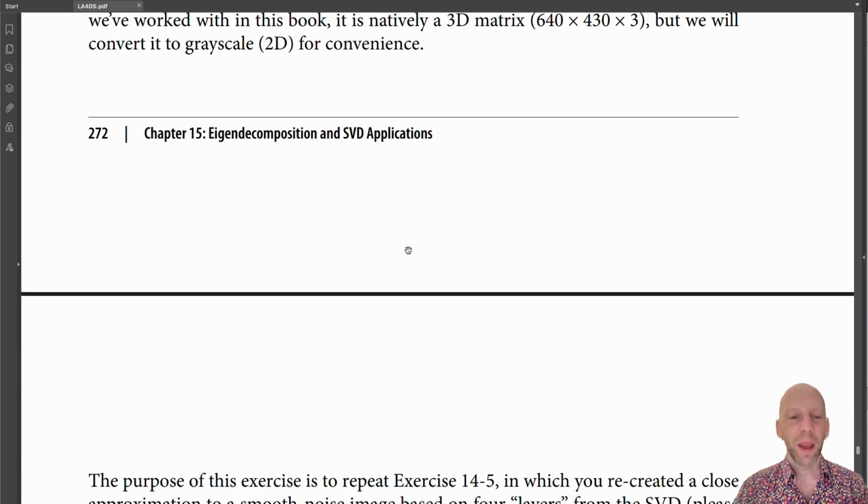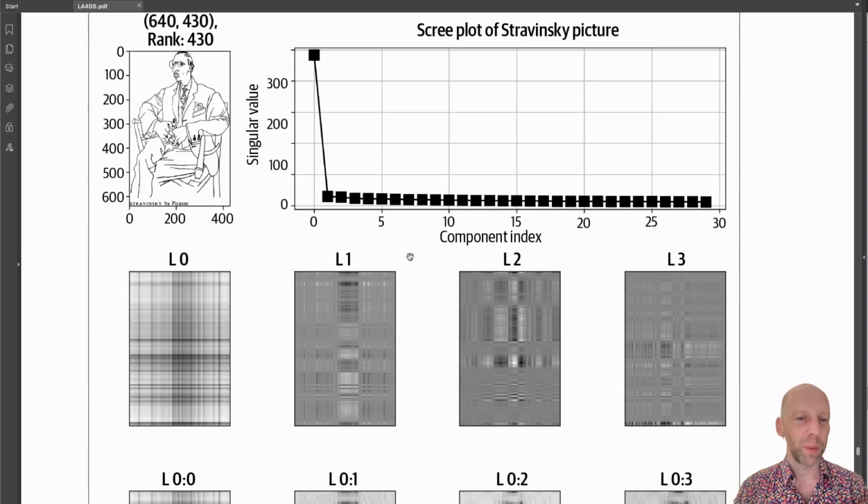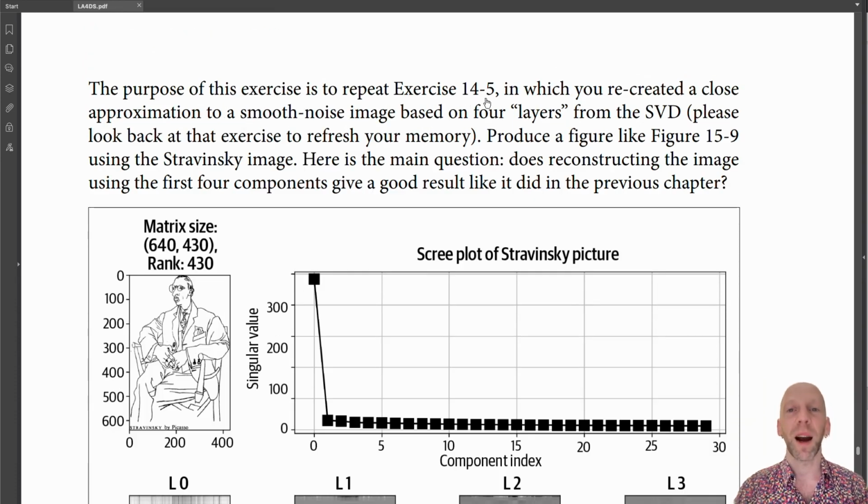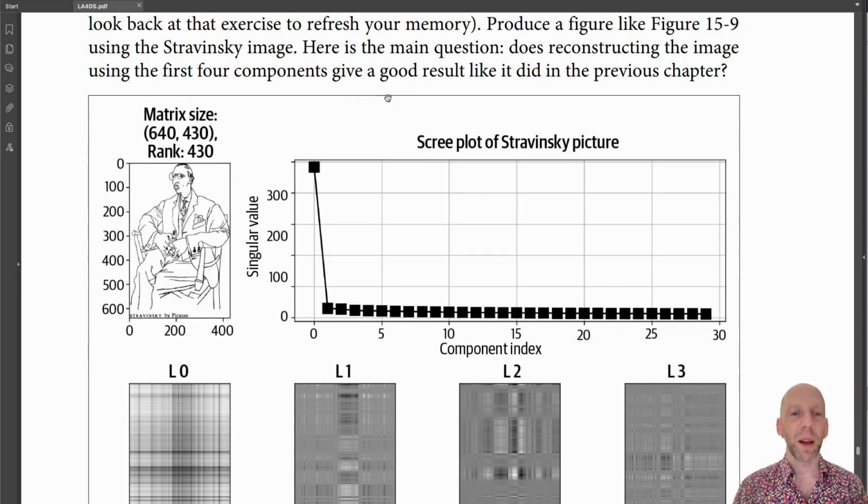Okay, so you want to import this image and then basically produce a picture that looks like this. So what are we looking at? This is exactly the same idea as we used in the previous chapter. So that was exercise 5 in chapter 14. So what I recommend doing here is going back to your code solution for exercise 5 in chapter 14, copy that code and paste it into your code for this chapter, and then just modify whatever you need to for this image.